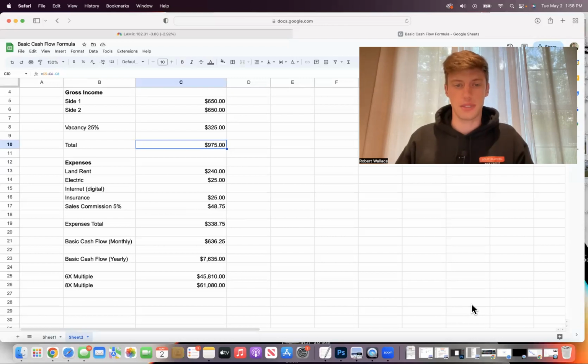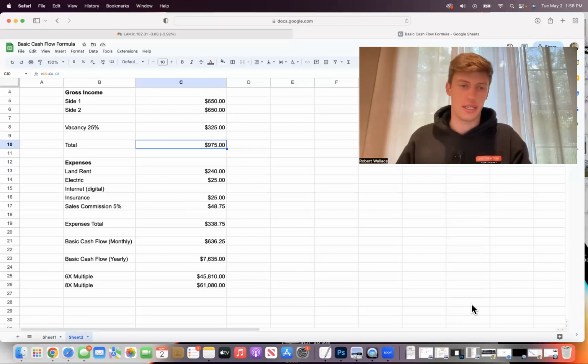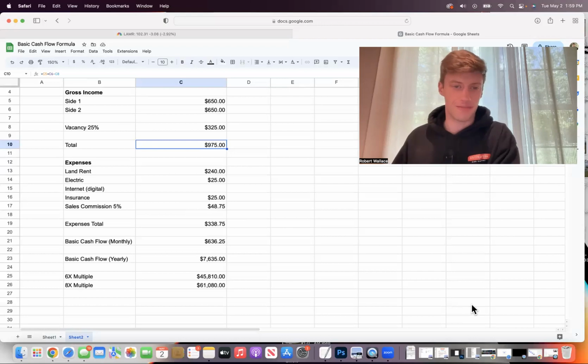But that's still a pretty good size billboard plant when you're getting to be a couple hundred structures. So I would say that would be somewhere between an 8 to 10 multiple. It just depends on what type of location it is in. Is it in a location where you can't build anymore, or can you still build some locations there? If you can build some more locations around that area, maybe on the closer to 8. If you can't build anymore, and all the boards you've got are grandfathered in, maybe on the closer to 10.